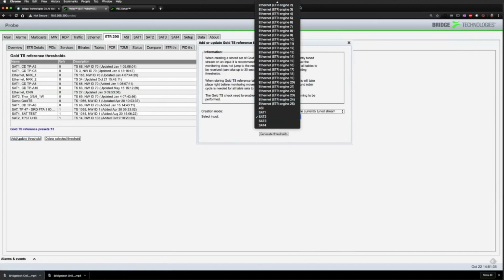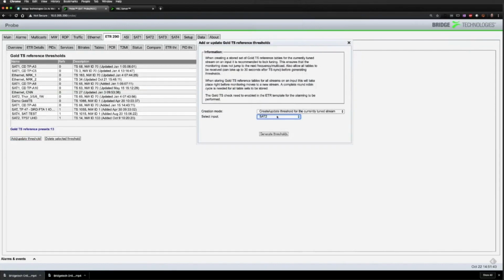So basically I'm asking the probe to take a snapshot of one of these. For satellite, we're looking at just the transport stream, and we're taking a snapshot of that transport stream and using it as a reference table.